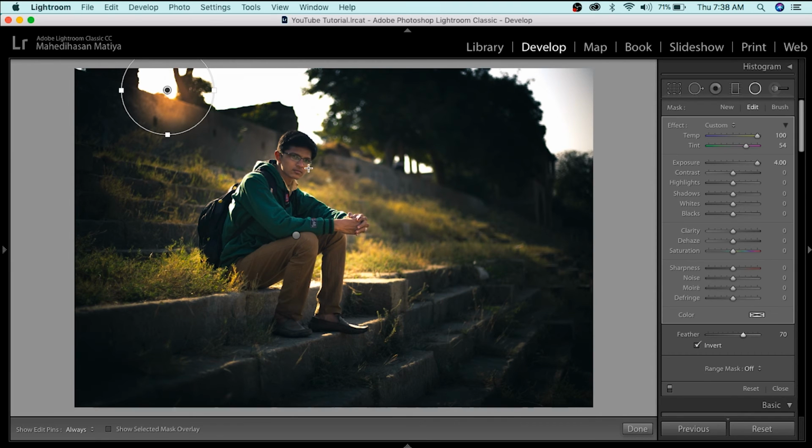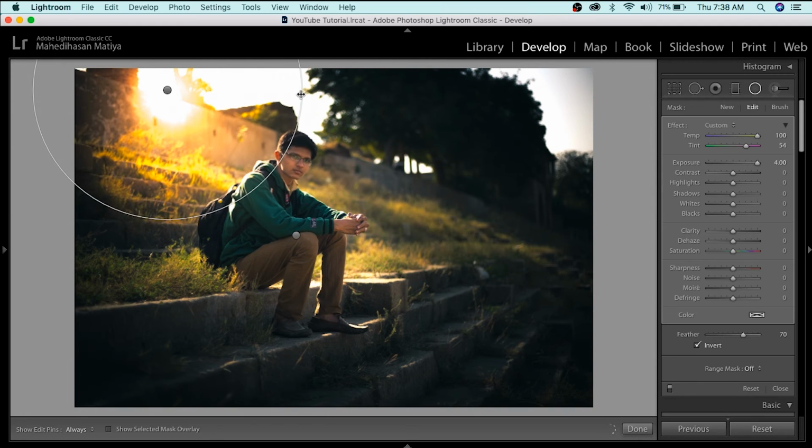Okay, now we have to make a copy of it and make it bigger. So right click, duplicate it, and make this circle very big, something like this. But we don't want it too harsh or too lighted, so decrease the exposure. We can decrease some of the warmth and increase some magenta tint.